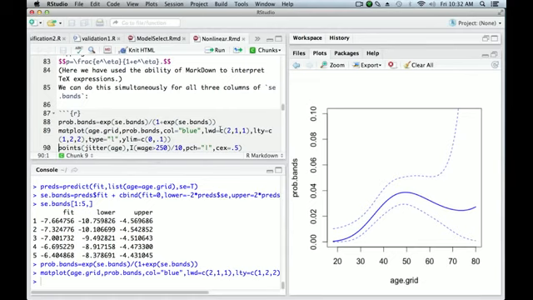I've limited the range here because I knew in advance that the standard error bands were going to be very wide, and it would have squashed the plot down. So this is the estimate of the fitted probability, and this is the estimated 95% confidence interval for the fitted probability.